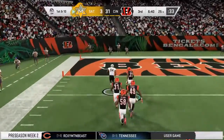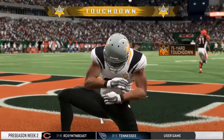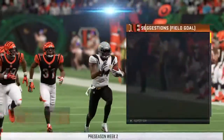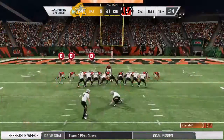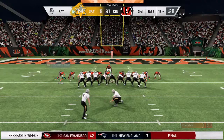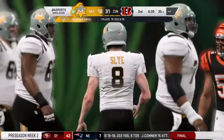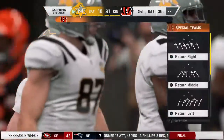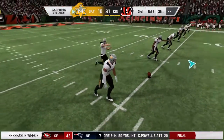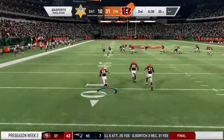Well, he's free going down the left side. It's a foot race. And he will take this one in for a touchdown. A big play there. 75 yards. And his guys are able to close that gap just a bit. Not a whole lot to recap on that drive. Just one play, 75 yards to the house. Yeah, it's a long way to go. And remember, rarely is it a straight line 75 yards, too. Got to have a little extra in there. So whatever the final number is, a well-deserved seat on the bench, a little oxygen if he wants it as well. This is fielded at the goal line.